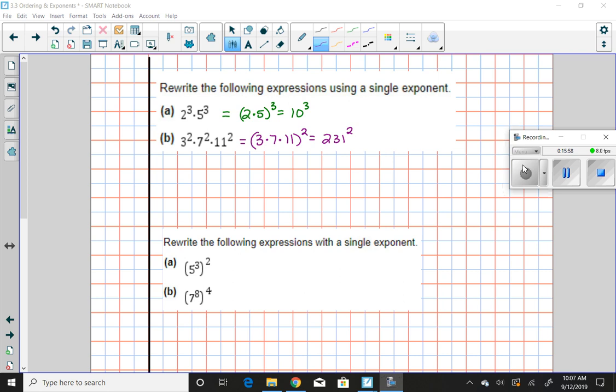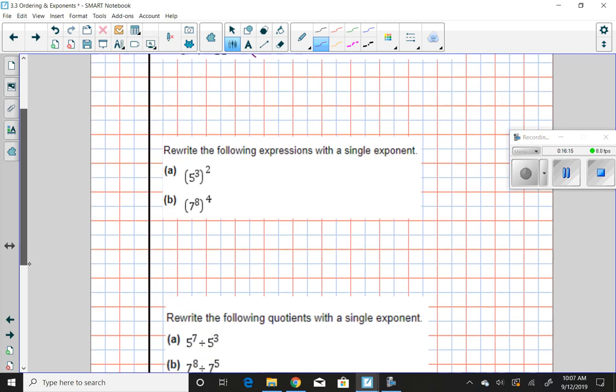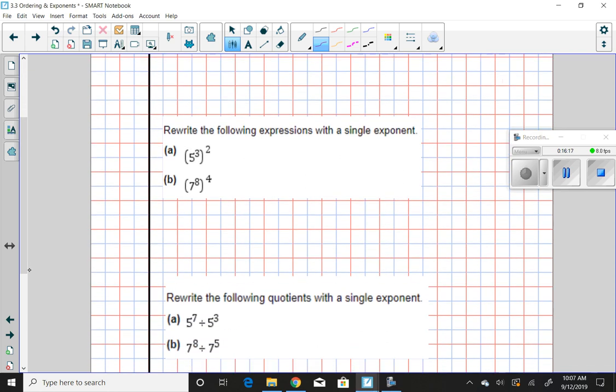All right, I'm going to show you guys really cool multiplication tricks eventually and how to figure out the 11s without needing a calculator when those numbers start to get bigger. We've got 2 more. Rewrite the following as a single exponent. Again, hit pause and see if you get the same answer I do.